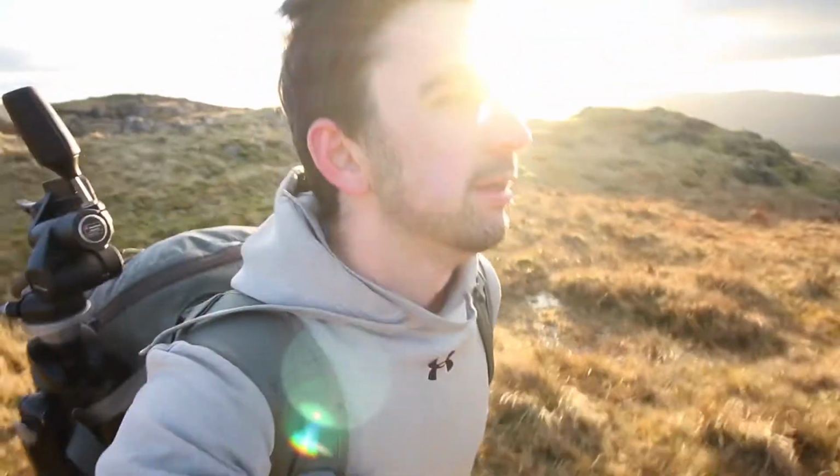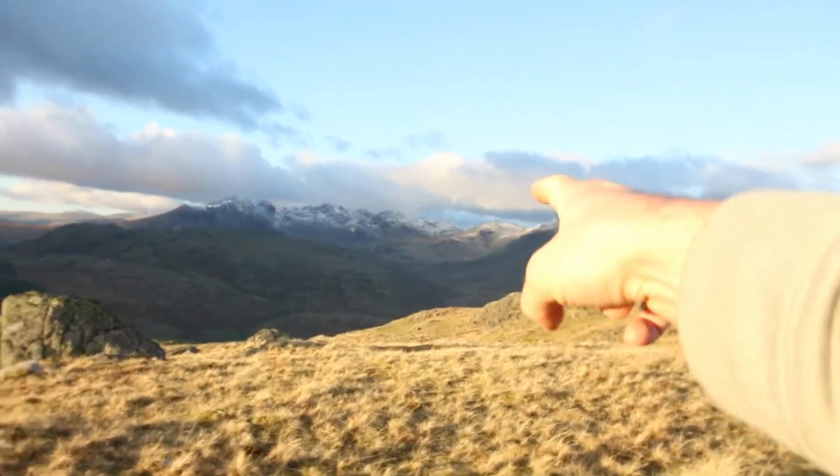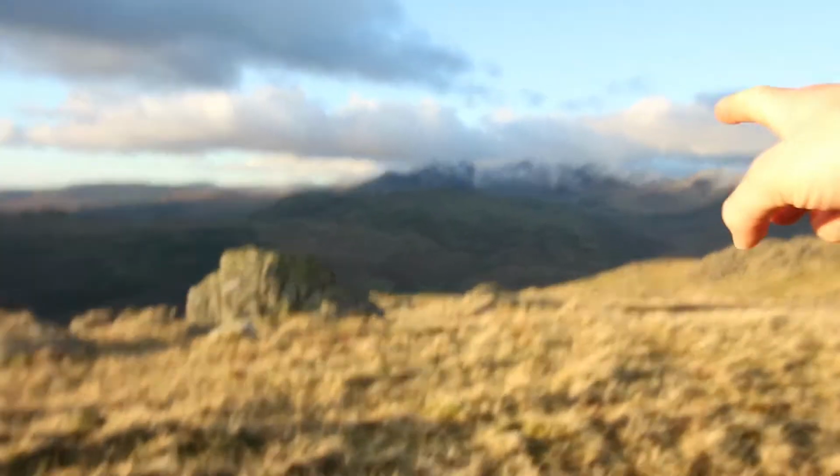Okay, we're up on the top now. Set off at about 1:45. Yeah, it's 20 minutes. And that's a nice view. You're getting the sun on this right hand side, and there's a little patch there.